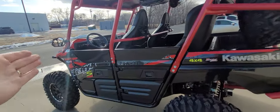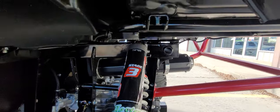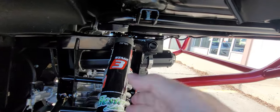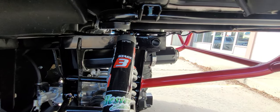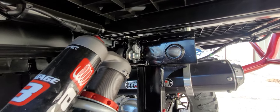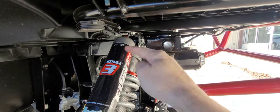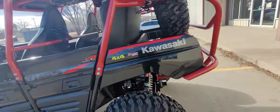Since this is an S model, we had to modify the frame in the back — we had to relocate the upper rear shock mount to where a standard non-S T-Rex would have it, because on the S model the A-arms and shock mount are positioned further back. We cut it, cleaned it, and re-welded it. Chris did an amazing job on the welding — we actually welded it even more than normal, doing both sides inside and out, top, all the way around and down the bottom. Ours is stronger than factory.